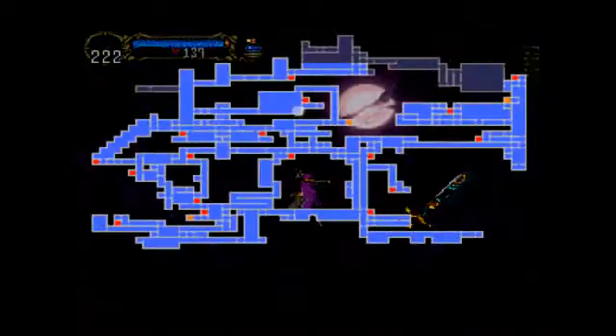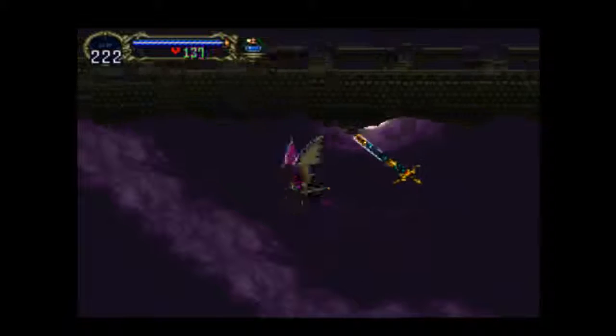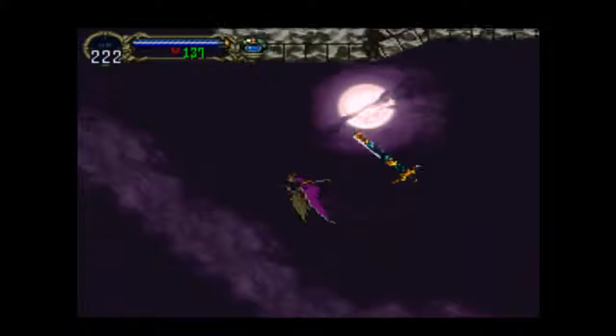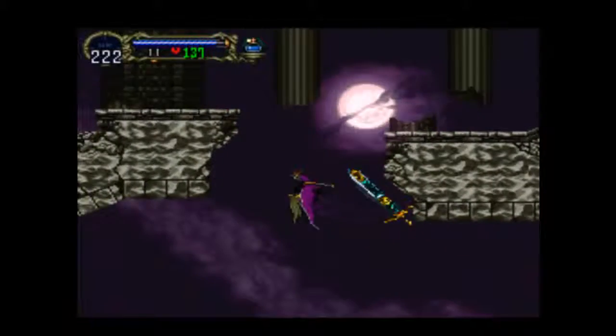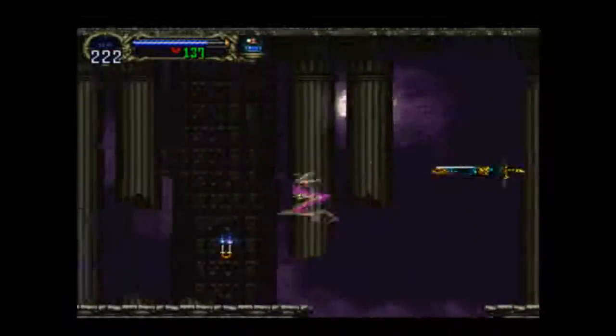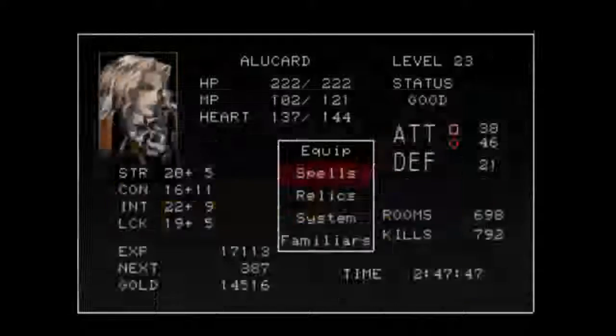In fact, the map is pretty good looking. We're only missing 2, technically 3 areas. But we'll find out what those are later. Now I need to fly all the way up here. And wing crash! Or is it wing smash? You know what? I'm gonna look that up. Wing smash. Sweet.